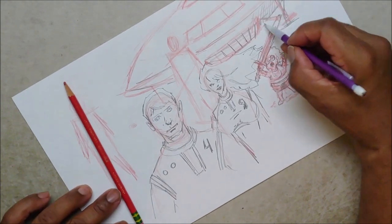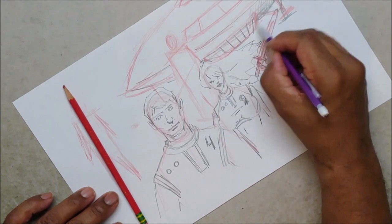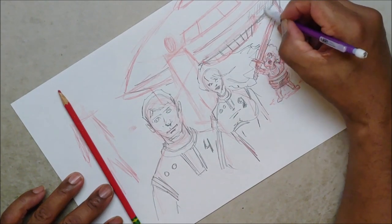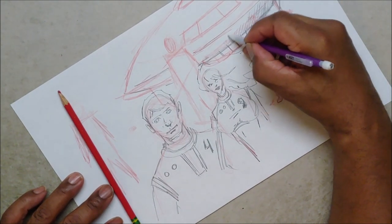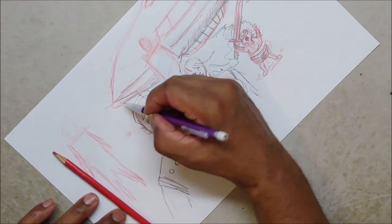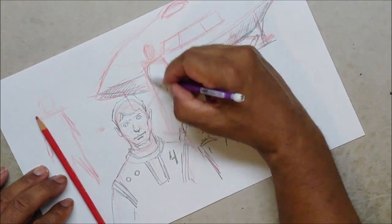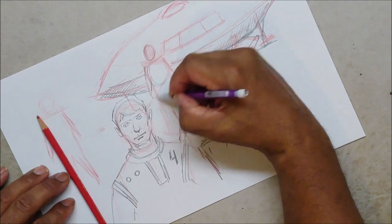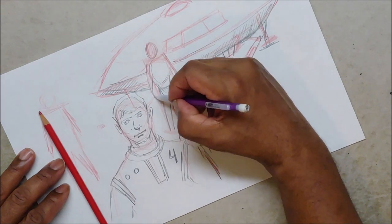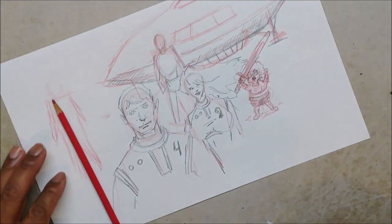But by doing this again, you'll be able to try a lot of things that you were afraid to try on something that you were not going to keep. So I'm not going to keep this, so I can try as much stuff as I want. And if I mess up, I know not to try that on a finished piece because I'm not really worried about it. So this is something you should do constantly. Work on drawing from the imagination. Paper that you're not going to keep. Have fun. Don't worry about if it looks good or not because you're throwing it away anyway, or you're just going to keep it just to laugh at it later.